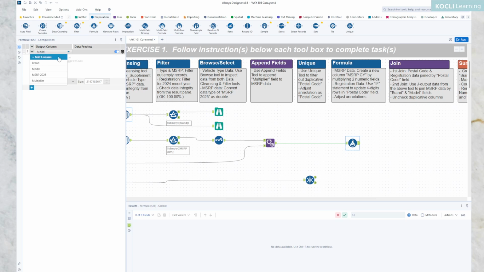If you click Add Column, you can enter desired text in the box, and a new field will be created that uses the text that you just entered. Let's create a new field with a column header called MSRPCY.